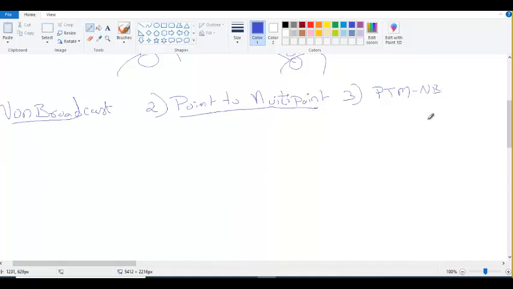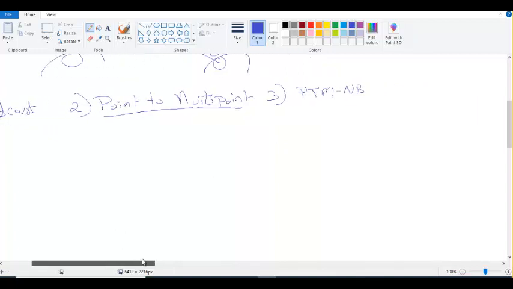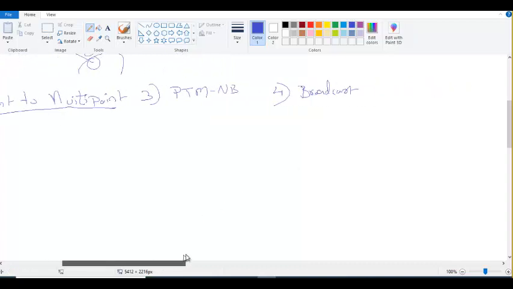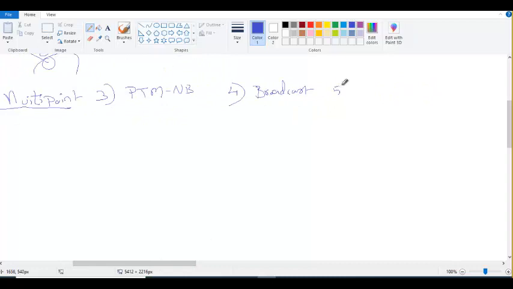This is the third type, point to multipoint non-broadcast, which is the combination of the first two. Fourthly, you have broadcast. Fifth is point to point.